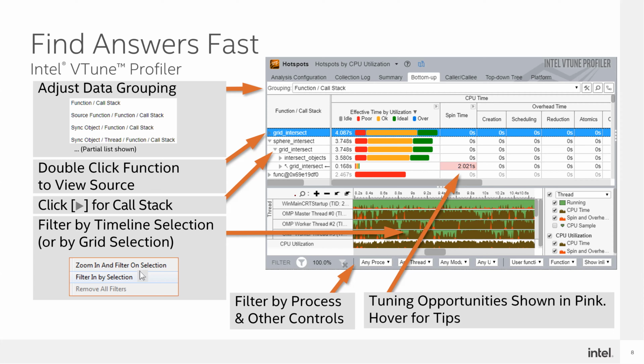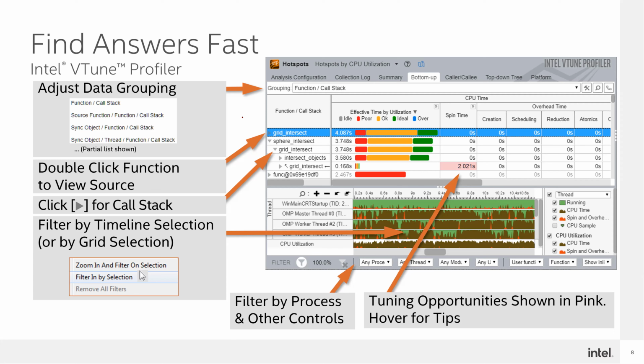So grouping is adjusting the data grouping, so you can either have functions and call stack, that would be the default, but you can also add the source function, or synchronization objects in certain analysis types, or you can even view the core where it's running as grouping.